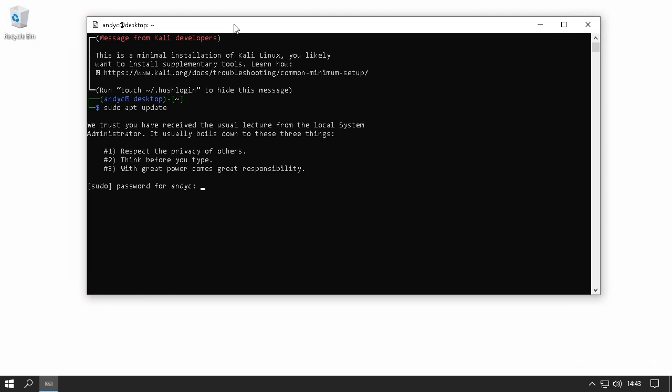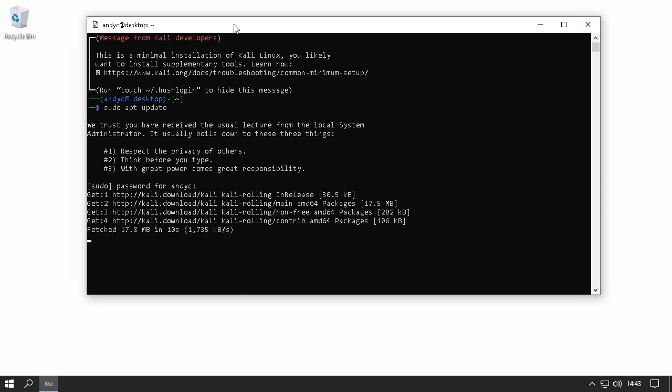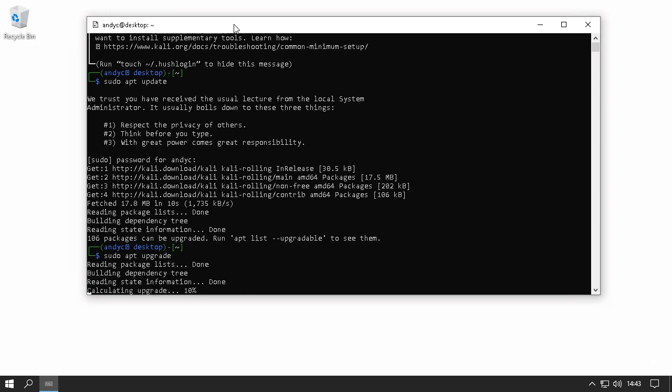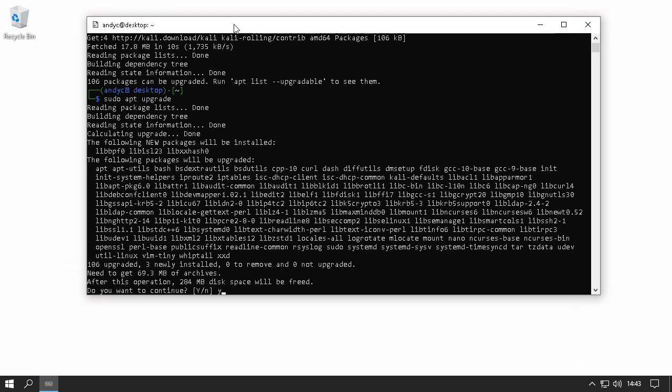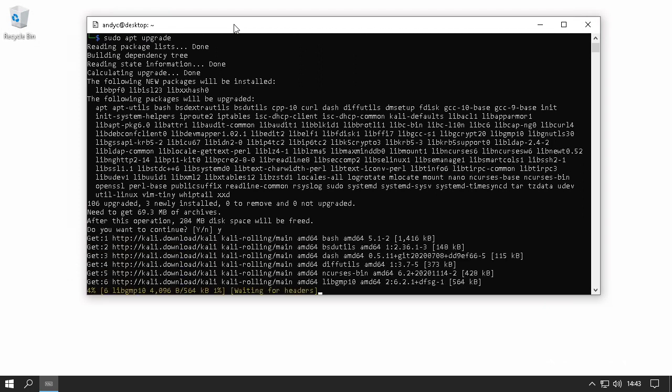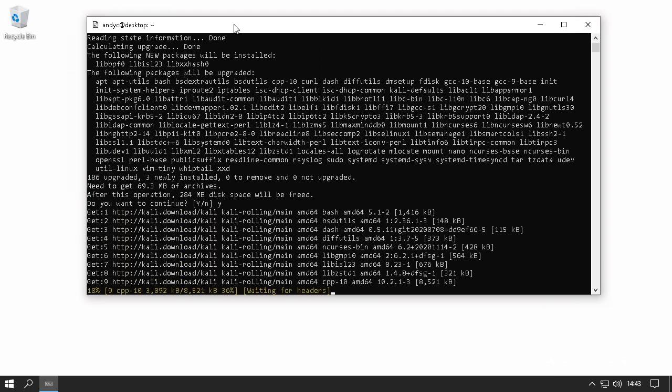Enter the password you set up earlier. Next, run sudo apt upgrade to upgrade any necessary packages. This could take some time.